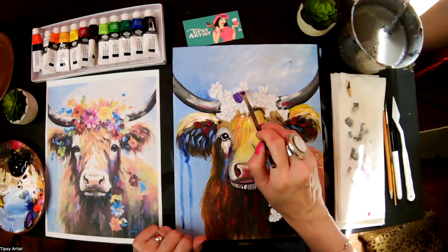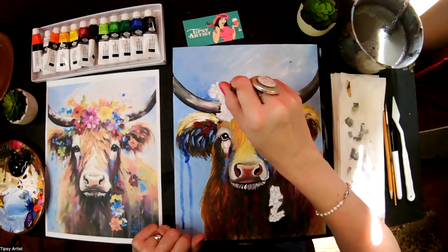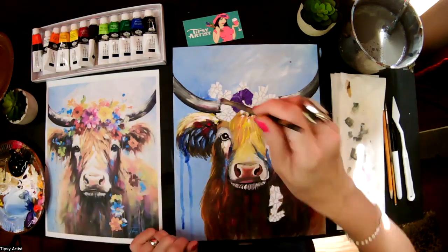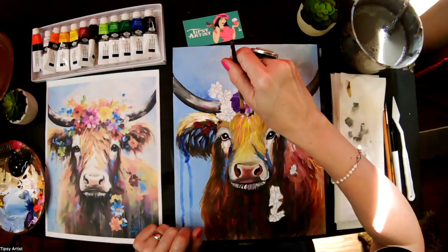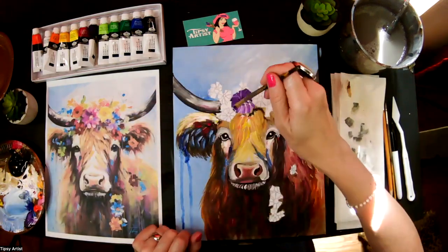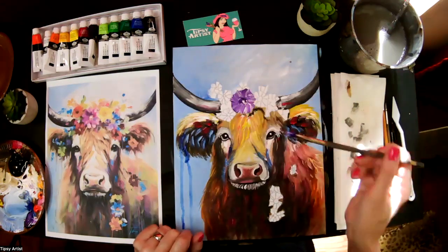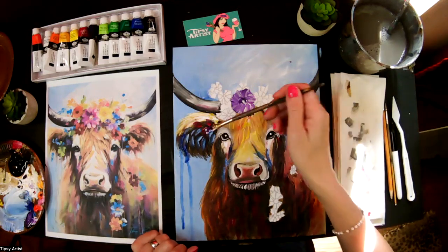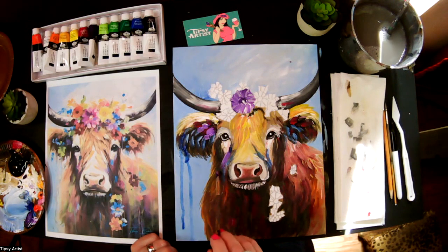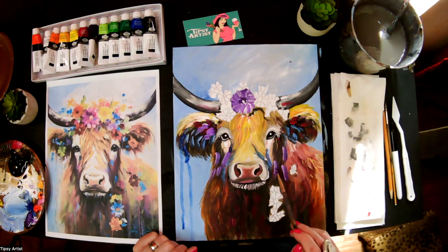Push this down into these flowers, just little short strokes with a little buddy brush to go into that shape there. More white, it kind of gets that lavender look. The little touches of lavender all throughout here too. These are just kind of little touches that happen here and there.